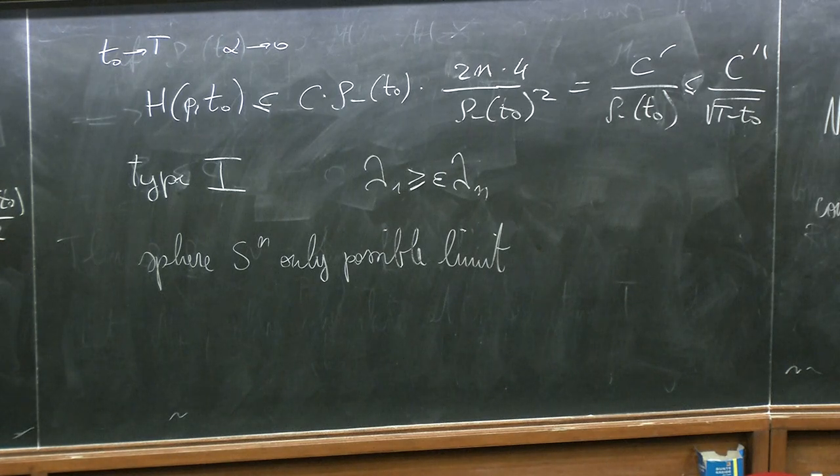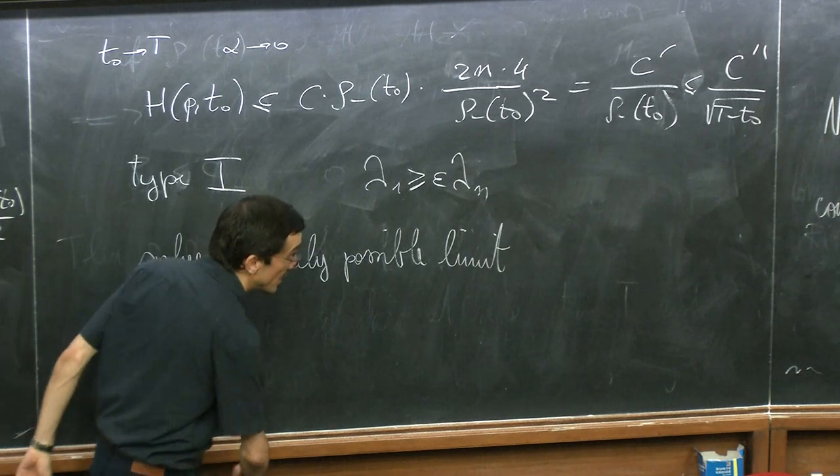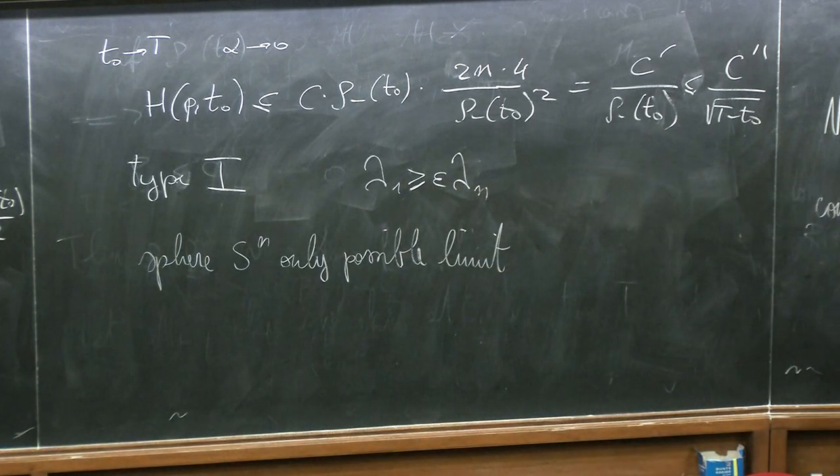So this is the way one can prove Huisken's theorem on convex hypersurfaces, by using the classification of type 1 singularities given by the monotonicity formula and some easy maximum principle arguments. Let me tell you something about what was instead the original approach by Huisken, because we are going to use similar ideas for our next results.